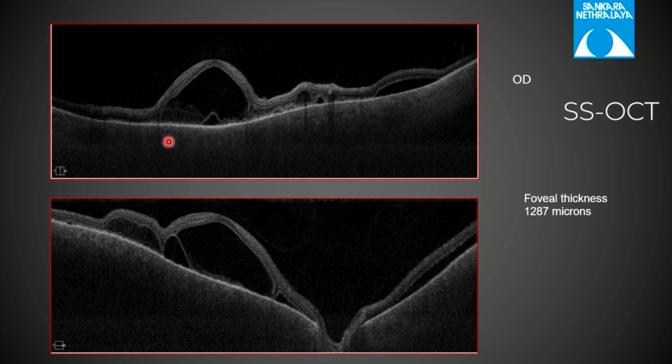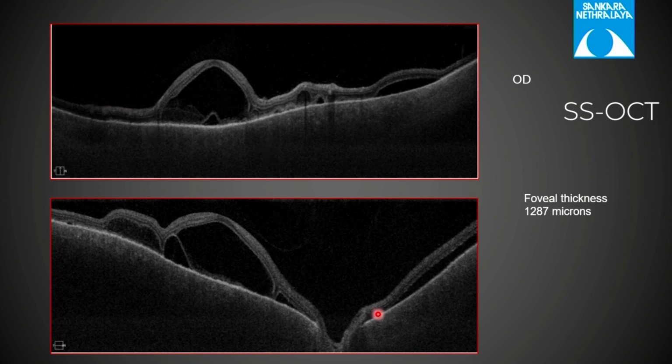The bacillary layer detachment is nothing but the split at the level of the inner segment, that is the myoid zone. Actually, this is not the detachment of the neurosensory retina; this is a bacillary layer detachment where the split is seen in the myoid zone. What do you see in the vitreoretinal interface? In the vitreoretinal interface, you can see some hyperreflective dots which suggest that there is activity.